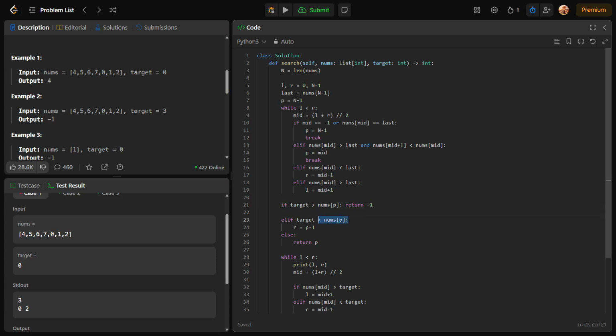And if target is greater than nums of 0, then L is equal to 0, R is equal to your pivot.